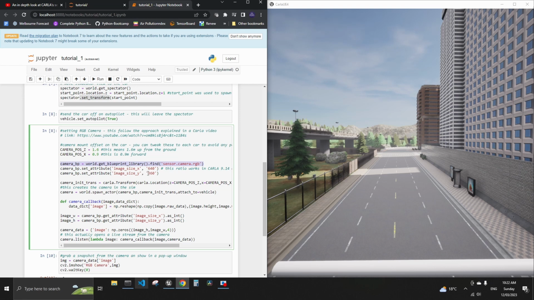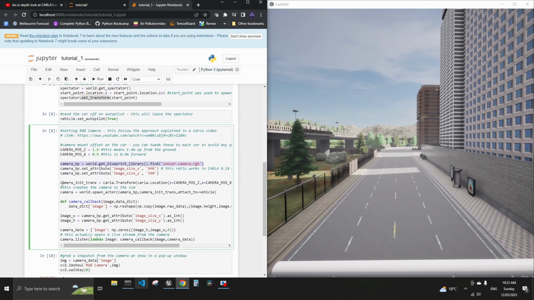So we go 360 pixels tall and 640 pixels wide. Interestingly, in version 9.14 for Windows, you need to stick to this proportion, otherwise the cameras will not work. It's a bug, so you need to make sure the cameras are started with this aspect ratio.